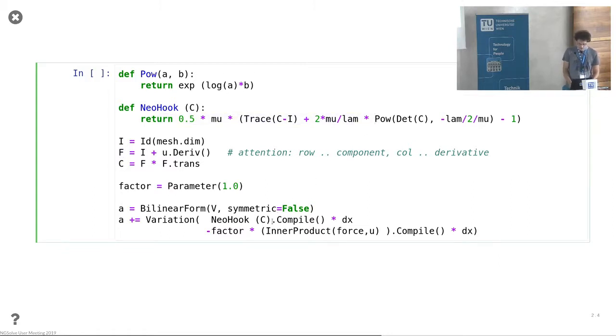And the neo-Hookean model that we have here now depends on this C. You can easily imagine that now the evaluation tree of that coefficient is very complicated and involved, so it makes sense to call the compile here to simplify the expression that we get here. And then the loading comes from the force that we have in the expression here now. So the expressions are complicated, but if the model is clear to you, it's simple to write it down and then just solve.